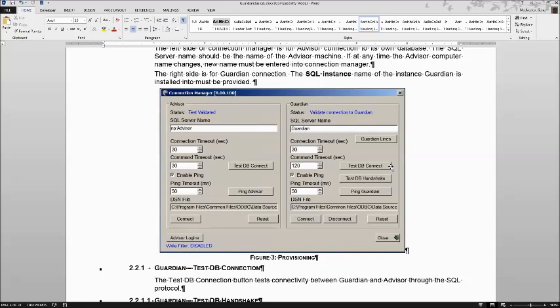The TestDB Handshake tests only the MSDTC protocol, and ping just pings the computer. And when you do connect, it'll try to establish a connection between the advisor database and the Guardian SQL database along all three of those protocols. So if one of them doesn't work, then your connection's not going to work.